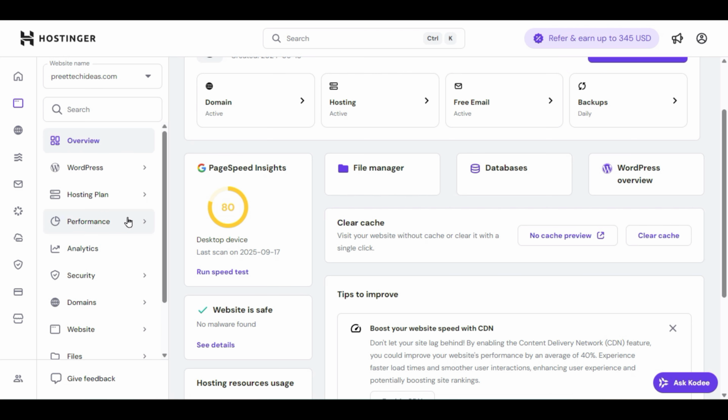Or if you're using a CDN, mostly we use a CDN to optimize performance, but if you're using a CDN, you can try to disable the CDN to see if this fixes the issue.